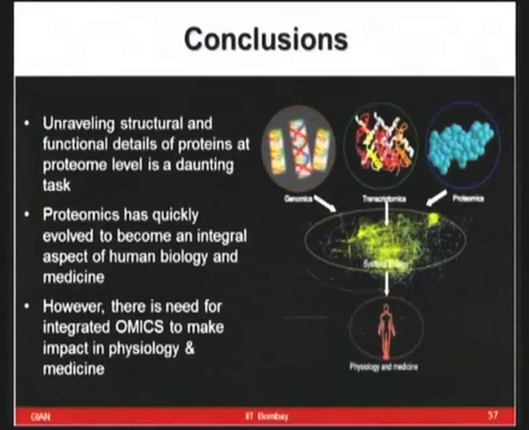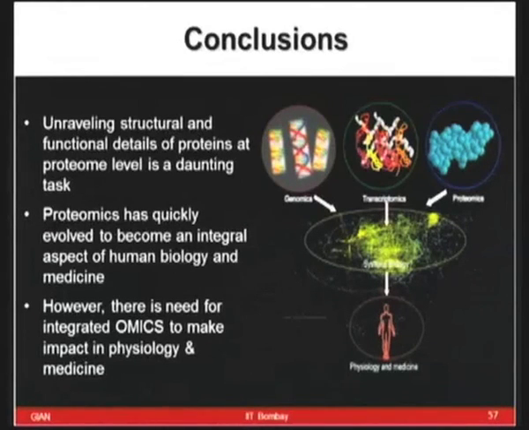Well, so in conclusion, in general, a lot of changes that the genome, transcriptome, and proteomics are giving rise to systems biology information, which is going to be informative and linked to physiology and medicine. While looking at proteome level information has been very daunting and challenging, being very dynamic with very low abundant proteins relevant for diseases, proteomics in general has evolved quickly to make an impact not only in physiology and medicine, but in a variety of other applications all over the life sciences and biology in general.